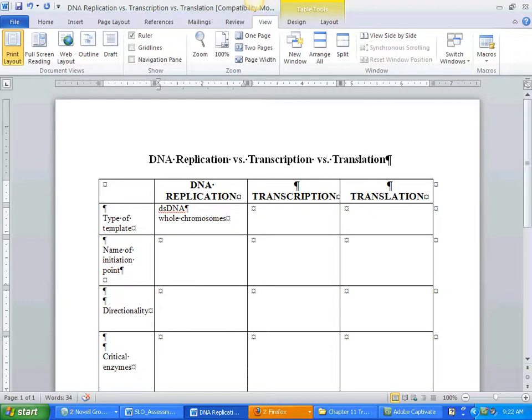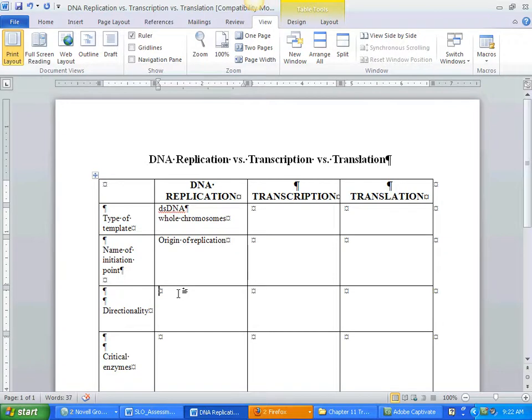So monad chromosomes after replication become dyad chromosomes. And so DNA replication is typically a very global process inside the nucleus, meaning it affects the whole genome. And both strands of the DNA are copied. The initiation point for DNA replication is called the origin of replication. On a bacterial chromosome, there's one origin, and on a eukaryotic chromosome, there can be many, many origins of replication.